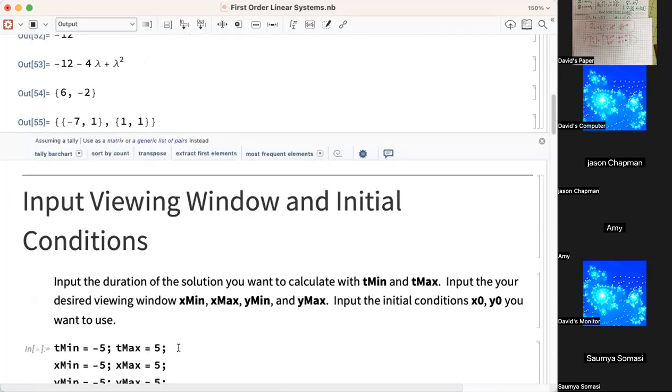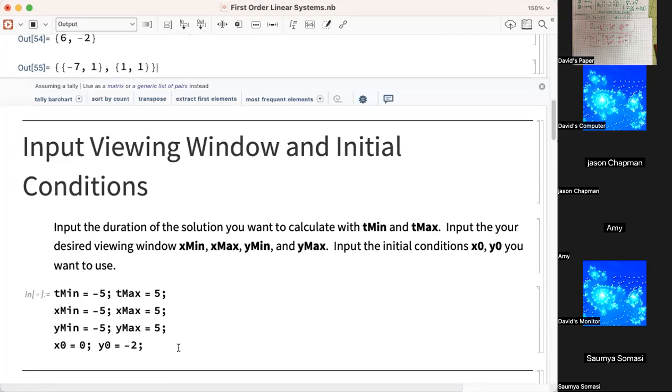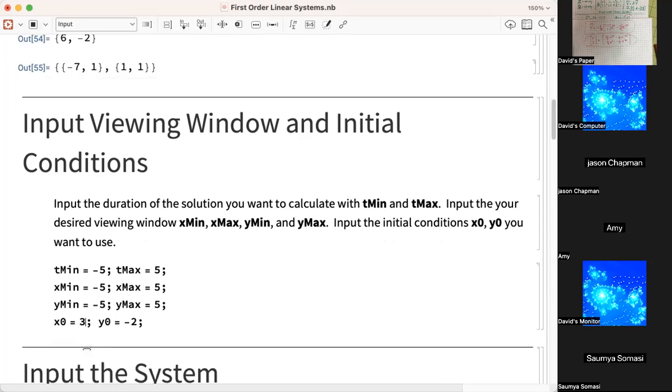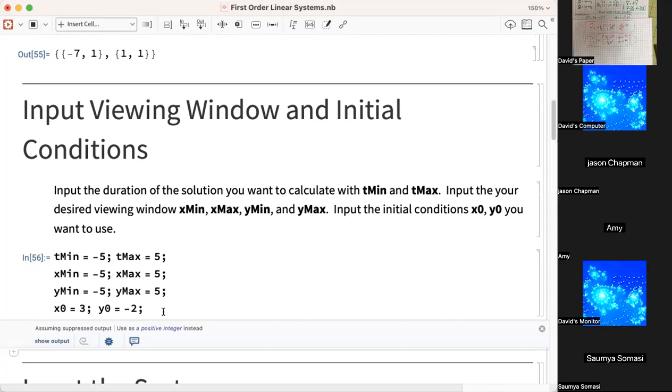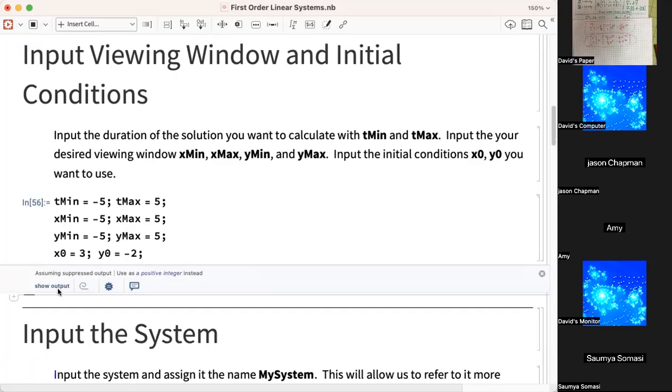Then what I did here is just let you pre-insert the window you want. Minus 5 to 5 is fair for all basic things we're going to do. If you had to modify that, you could. I let you insert an initial value. And the problem we just did, it was 3 and minus 2, right? So I'll change this to 3 and minus 2, x naught, y naught. Notice also I'm using x and y for my dependent variables. You can use any dependent variable names you like, but just common generic x and y are fine here. So I'll hit return to send that information to Mathematica. Everything has a semicolon, so Mathematica doesn't show me anything. It offers to show me the output, but I don't need to see number assignments.